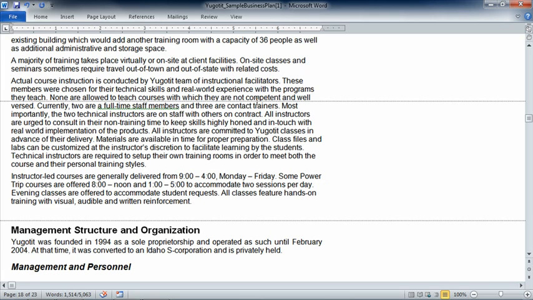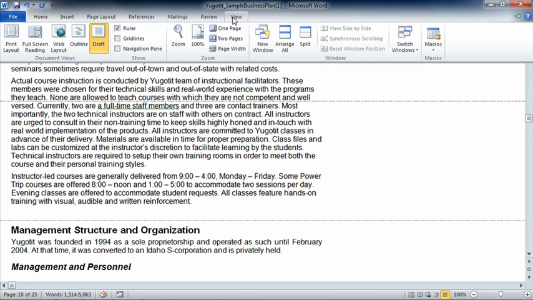So there you've had a quick little preview of the 5 views that we have. Just wanted to mention that we do have a View tab at the top of the screen. All of these document views are available here, just like they were from the view bar. It does take a couple extra clicks to get here, so my guess is you'll probably use the view bar more often than the View tab. There are some other things, though, that we have access to here that we don't from other places.